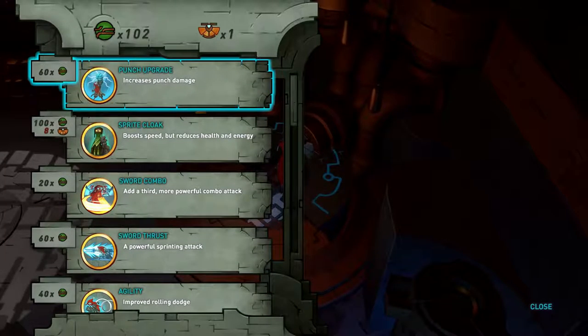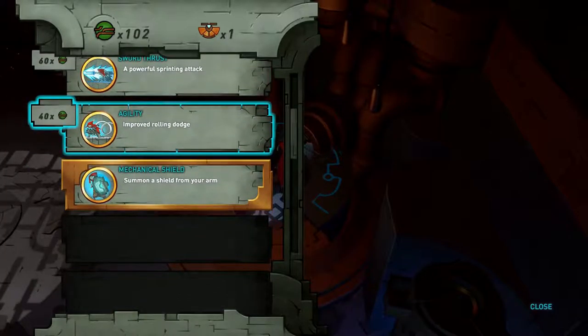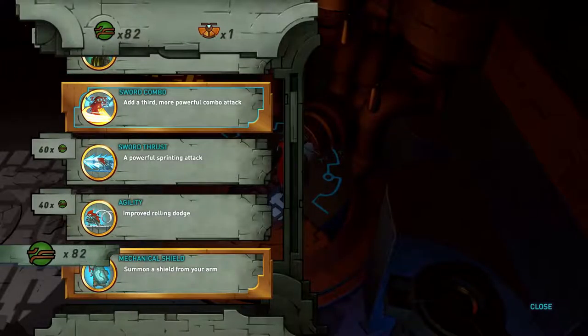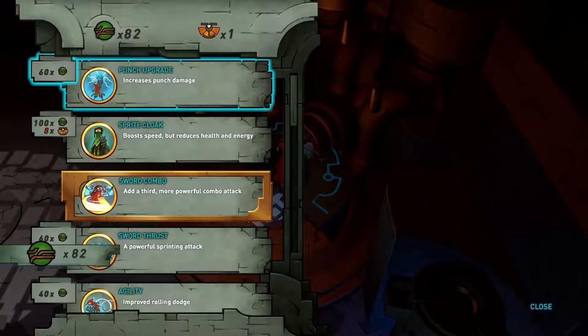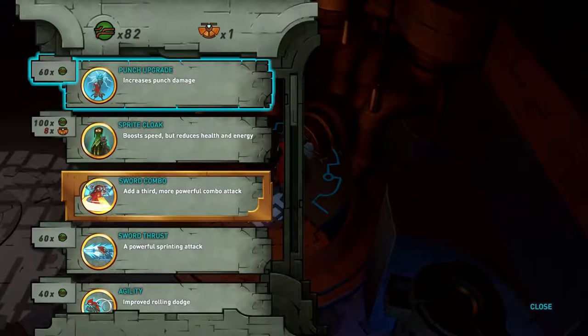Increases punch damage. Not necessarily important. A powerful sprinting attack. Improved rolling dodge. And I've got the shield. I mean, this one being only 20, I could have it and buy other stuff. I kind of feel like I should. It's very Link. A powerful sprinting attack might take a certain amount of practice. I don't think I need speed. I think I'm annoyingly fast already.